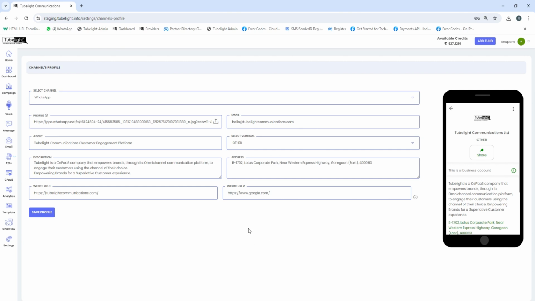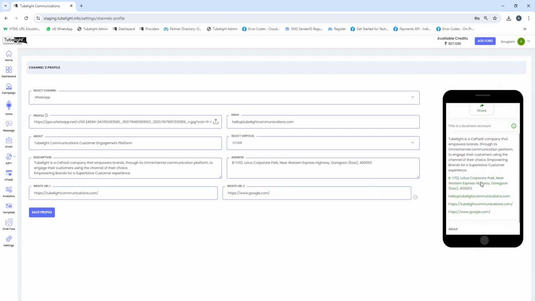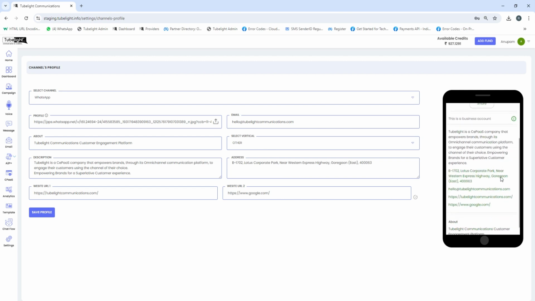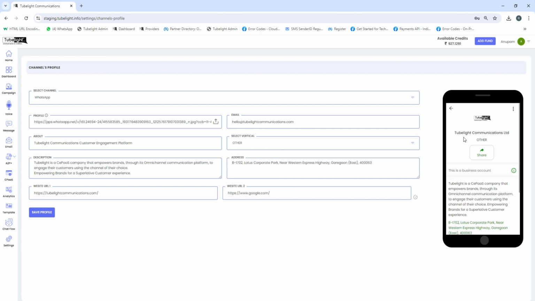On the right-hand side, this is how it will look, a quick preview where you see the company contact information, what exactly you do, and stuff like that. Once you set up your profile, you save, and this gets updated on the WhatsApp platform, and this is how you will be seen as a profile by your customers.